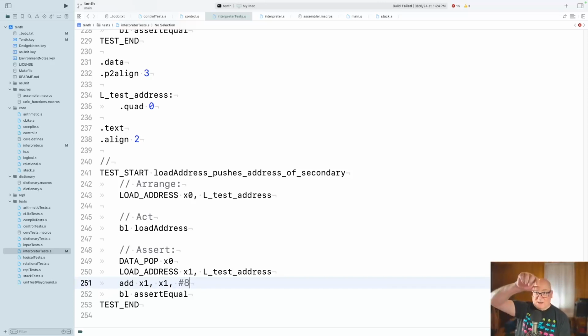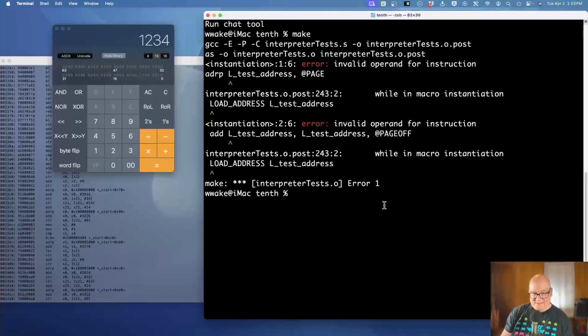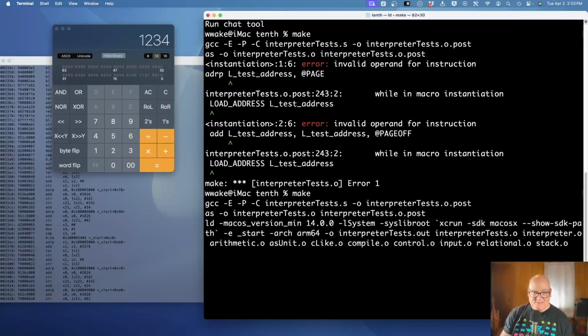So we come in pointing to the secondary, it should move past it to the contained value, which is pointed to by x0 plus 8 as it goes in. So the value it pushes on the stack should be the address of the contents, not the value itself, but the address of it. So I think this is a better test. It's like it wasn't even good enough to be wrong. It was just off. Let's see if this builds at least.